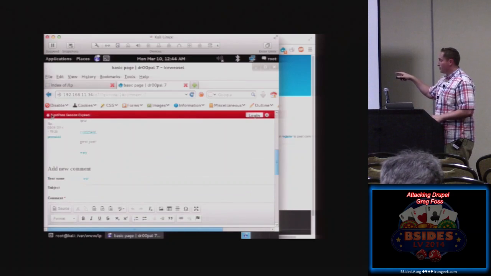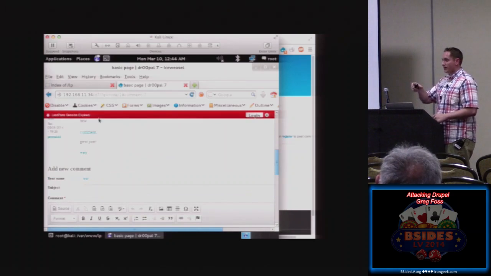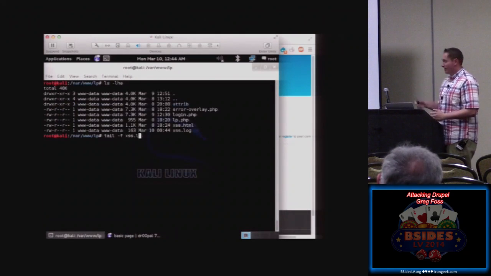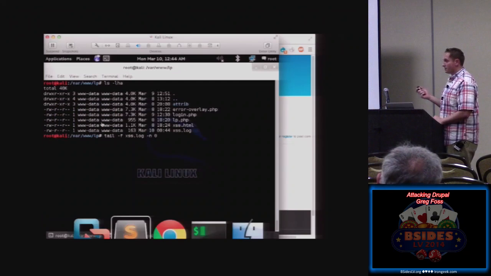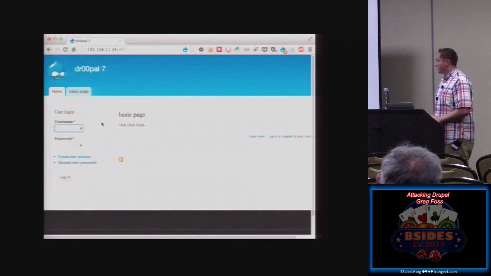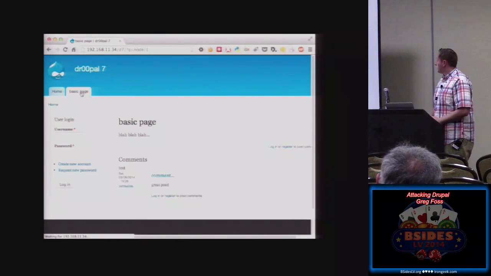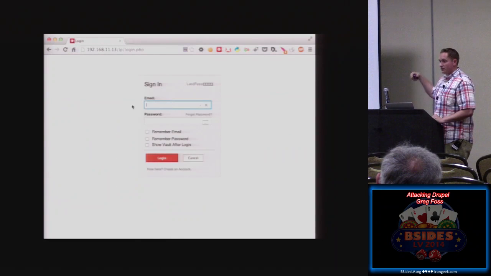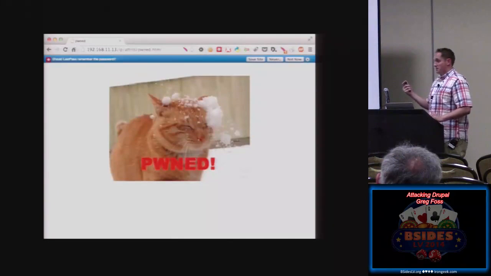So when they view this page, it's going to say your LastPass session expired. So of course, what are they going to do? They're going to go log back into LastPass, right? And I was surprised when this actually did work when I was testing it. So they see their LastPass session expired. You go log in, and so now they're on the attack server. So now they're on our server, essentially entering their credentials, and we stole their LastPass credentials.